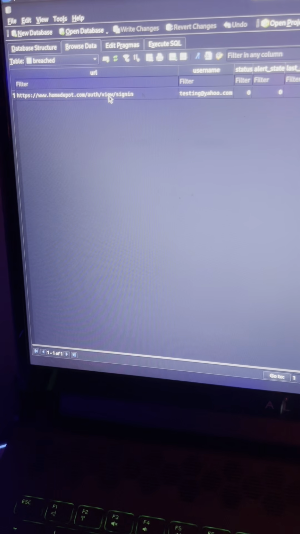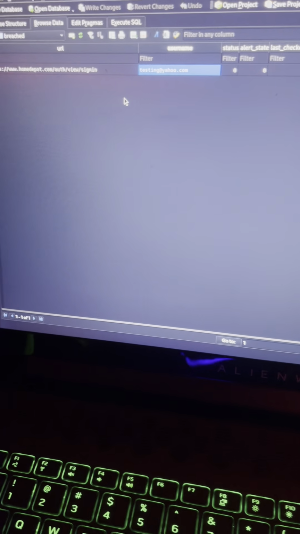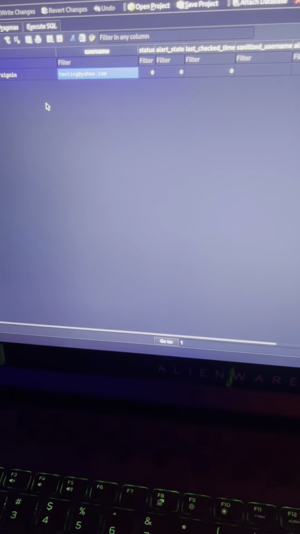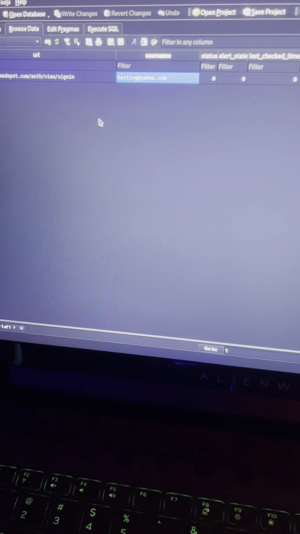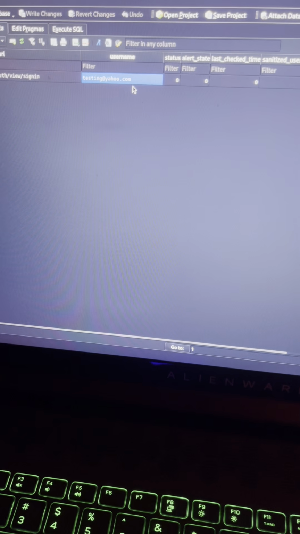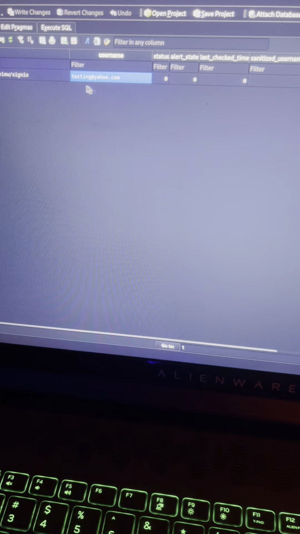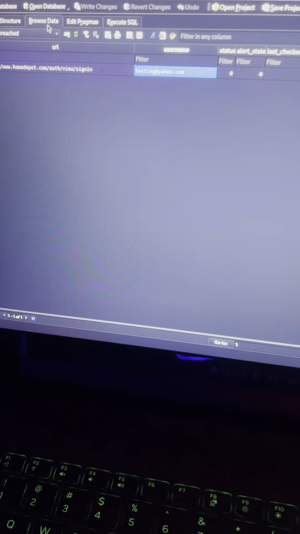This isn't my real sign-in for Home Depot, but here's the Home Depot sign-in. Here's the username I used, testing@yahoo.com. And ironically, if you go to Home Depot and sign in as testing@yahoo.com, it's an actual account. I don't know why, because testing@yahoo.com isn't a real account, but this is a real account at Home Depot.